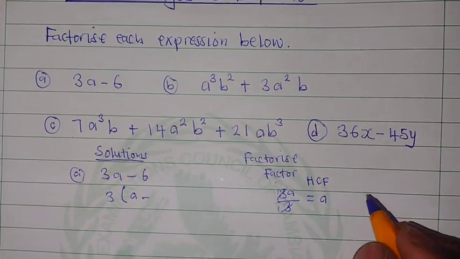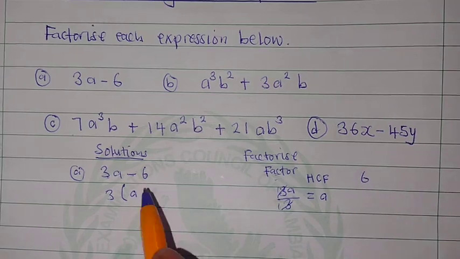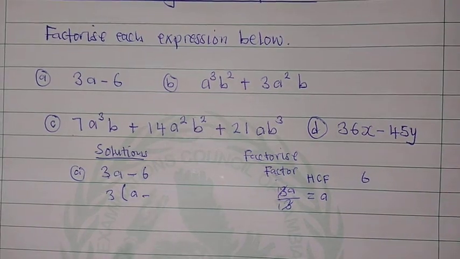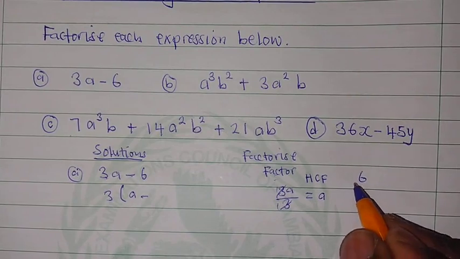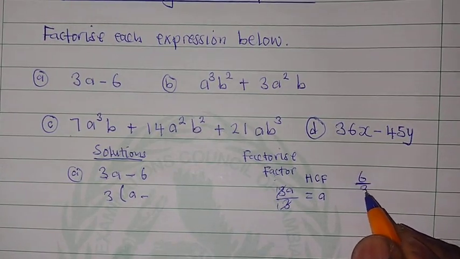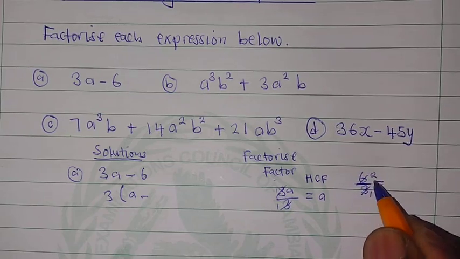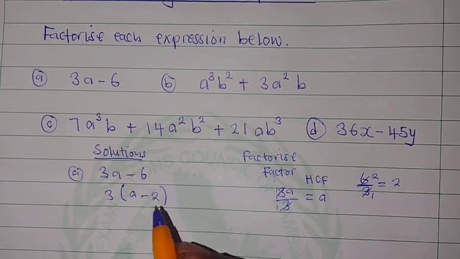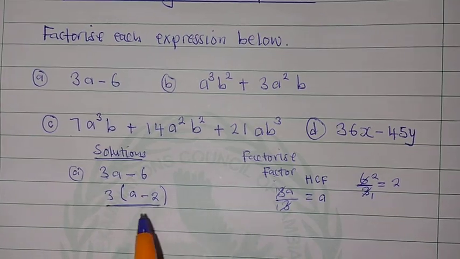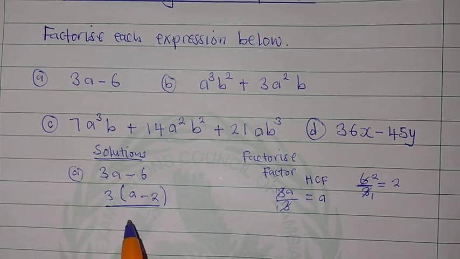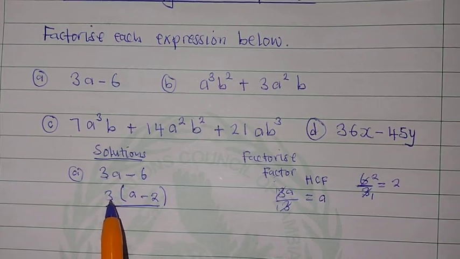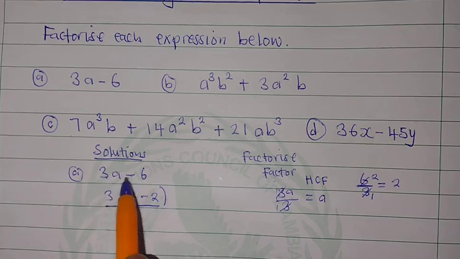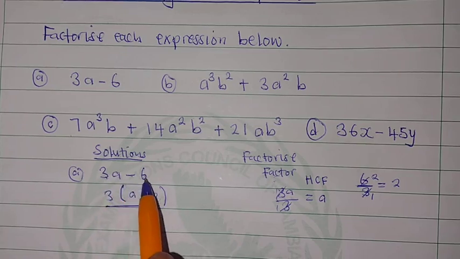Minus. Again, what we have here is a 6. That is our second term, as you have seen. Now, this 6 we will also divide with the common factor that we found, which is a 3. So 3 into 6 is 2, 1 into 2 is 2. So right here, you are going to get a 2. Then you close the bracket. So this is our answer. We have factorized 3a minus 6. If you expand now, you multiply through with the terms inside the brackets, it should give you this: 3 times a is 3a, 3 times negative 2 is negative 6.